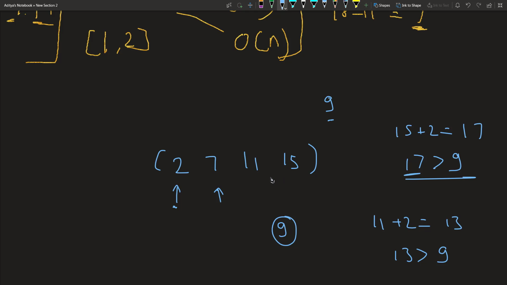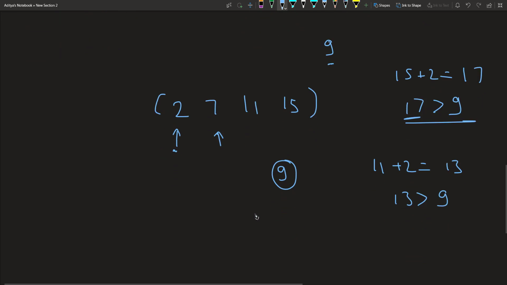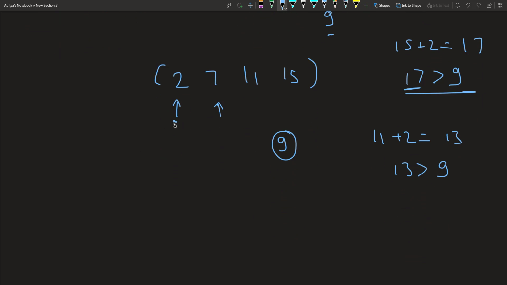Now let us take a slightly different example where I will be able to show what happens when we encounter a sum that is less than our target value. When the sum is less than the target value, then and only then the first pointer will move. Let me quickly show you with another example, so that I can make things more clear.